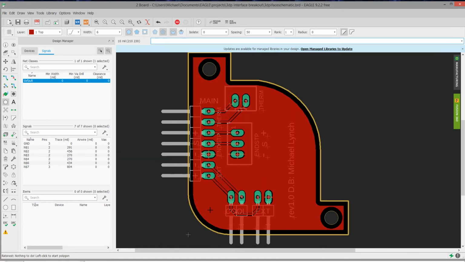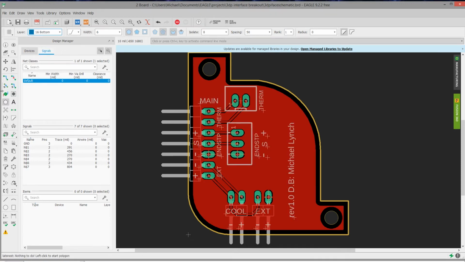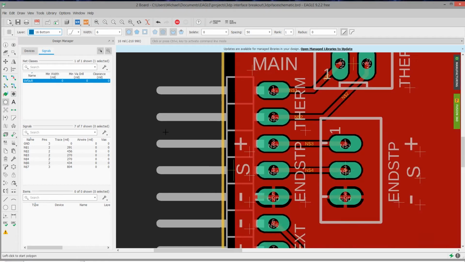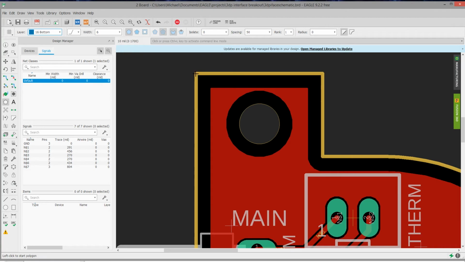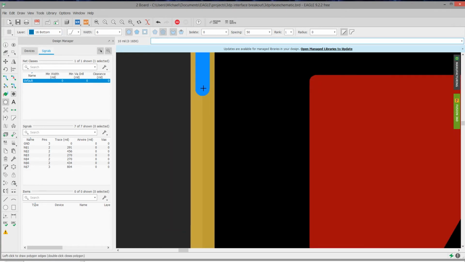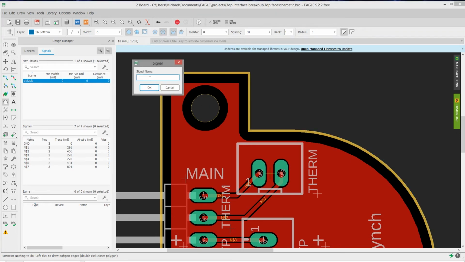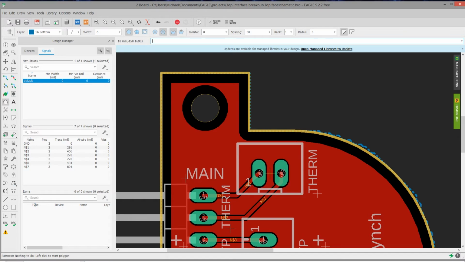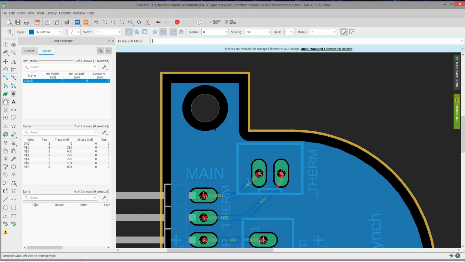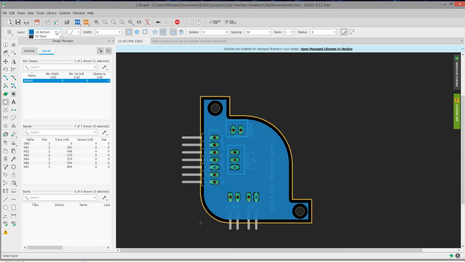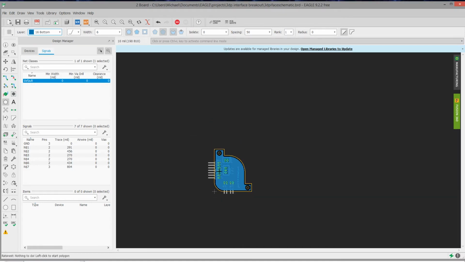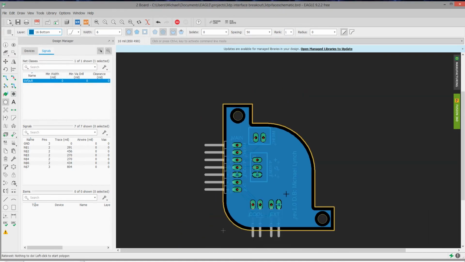Now I want to create one on the other side. So we'll go to bottom, hit our polygon tool again and do the same exact thing. I'm going to fast forward real quick while we do this. All right. So I'll do the same thing, GND for the signal name, and then click on rat's nest again. As you can see, if we switch between the bottom and the top layer, we have that same ground plane. Now, as you can see, on both sides all these grounds are connected.